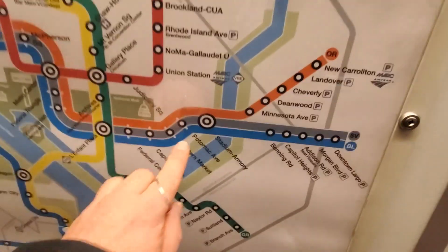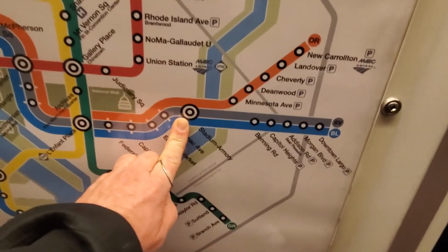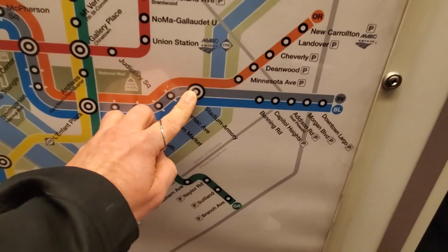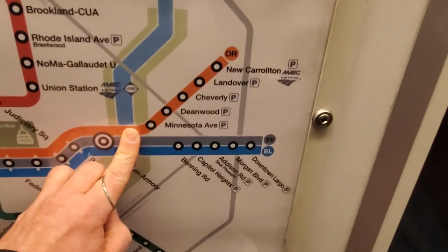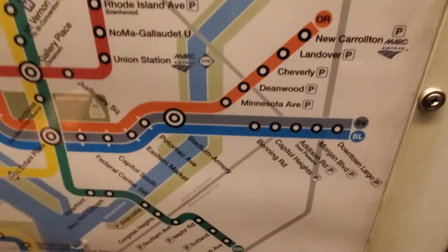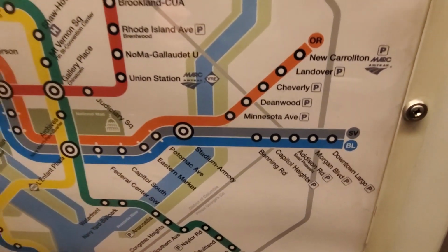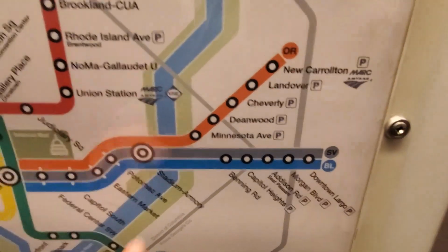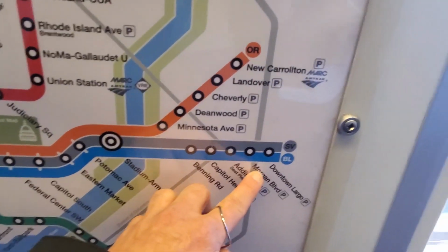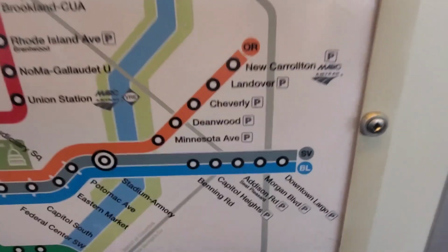Alright, map time again. So we've reached the end of where the orange, silver, and blue lines run together on a long stretch through DC, starting in Rosslyn, Virginia, and ending at Stadium Armory. We're now branching off to do the 5 easternmost stations of the Orange Line, which will complete the entire Orange Line and get us up to 79 stops by the time we get out to New Carrollton. Then I'm hoping I can get this 19-minute bus from New Carrollton over to downtown Largo, which is faster than having to come back to Stadium Armory and go back out here. But again, it'll depend on what time the bus is running when we get out to New Carrollton.